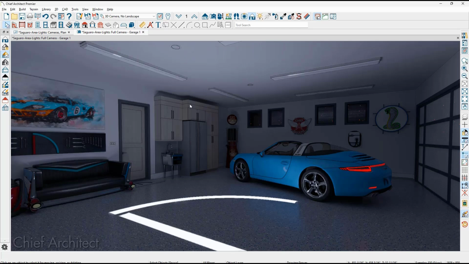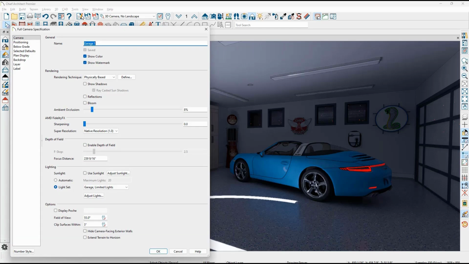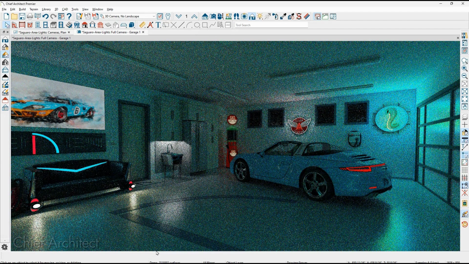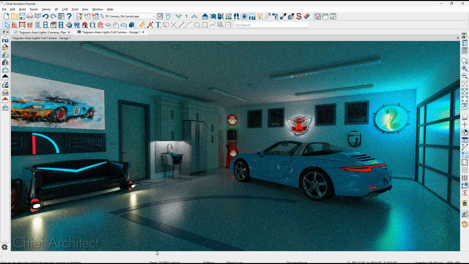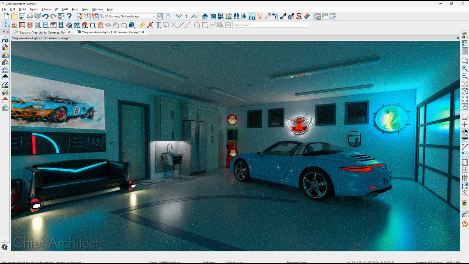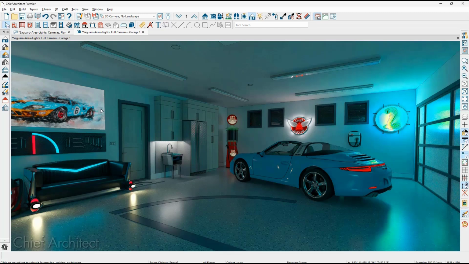Now as I go back into the Edit Active view, let's come down and switch that over to the garage with all area lights on. And let's take a look at how the scene is then going to update with all of these lights being turned on. You're going to notice that I have some neon signs on the back wall. I have a gas pump. I have a TV screen. I have a seating arrangement. I've turned some of the materials on to be emissive, and in the case of the floor logo, I have specifically turned that off to show the scene with the area lights.